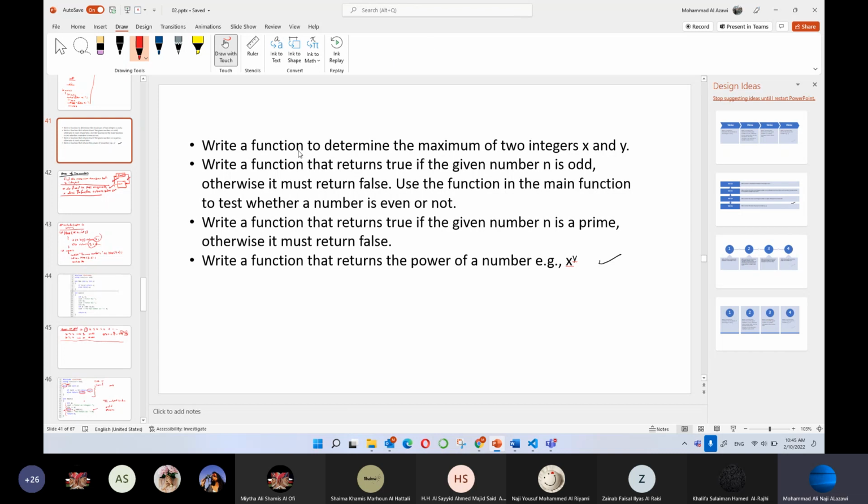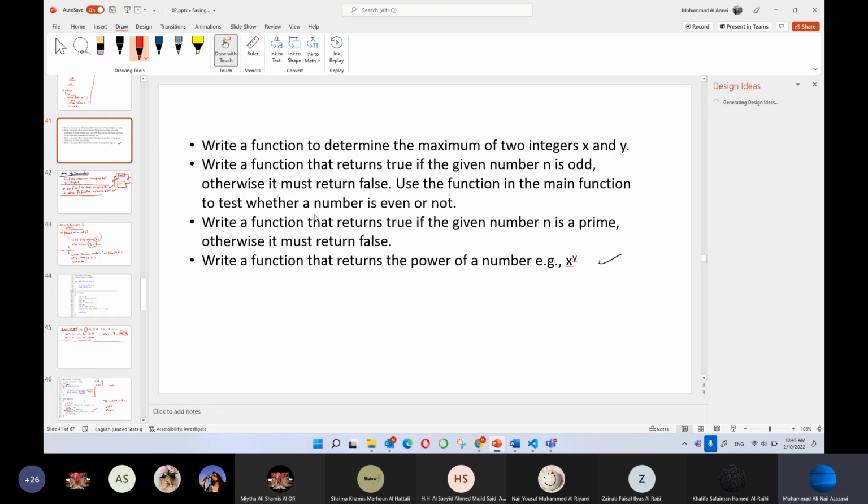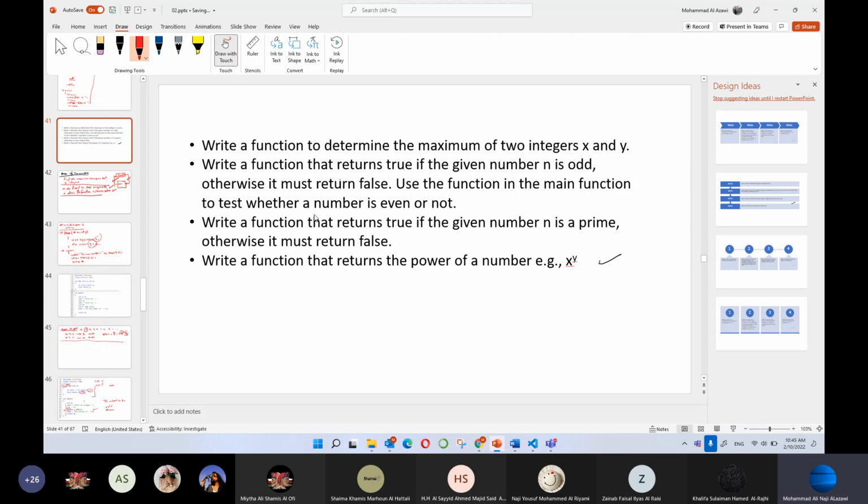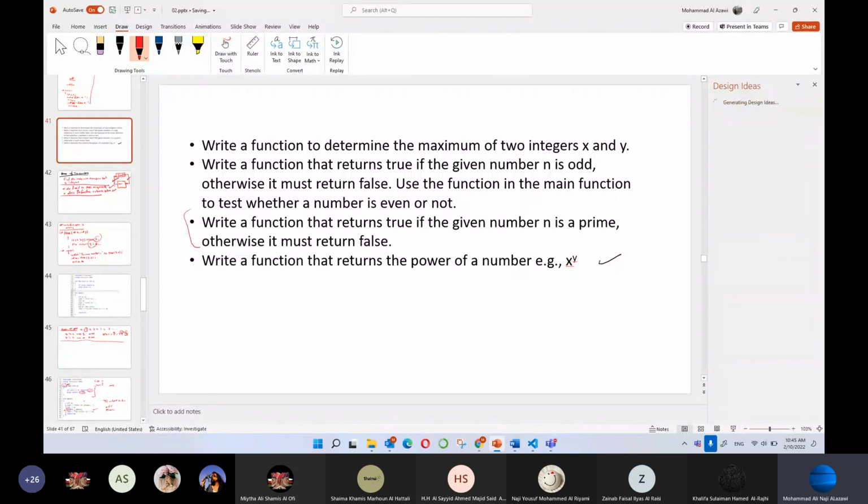So the only question that we didn't answer is this one. Returns true if a given number is a prime number, and we explained the idea of prime numbers.